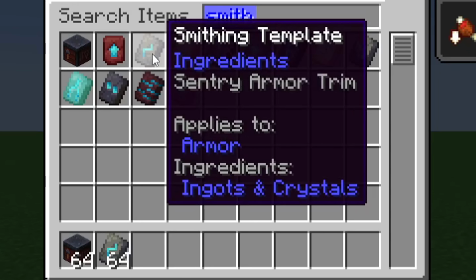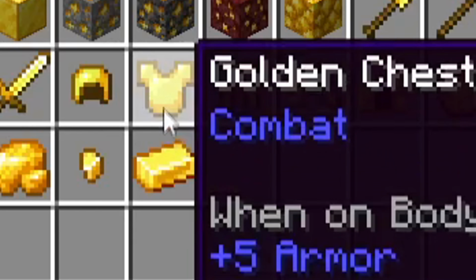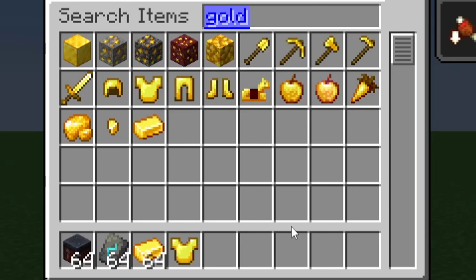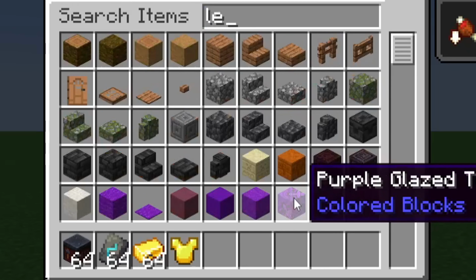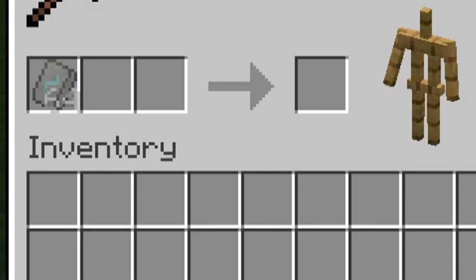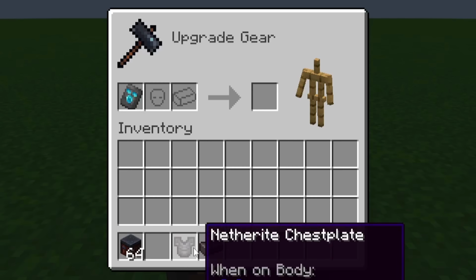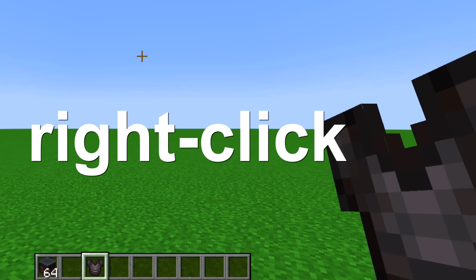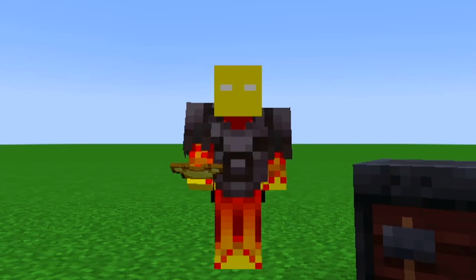Number two, smithing template color options can now be applied to the same color armor. So gold on a golden chestplate will now work. You can put netherite on netherite, you can put iron on iron, and you can now trim leather as well, including dyed leather. So this is what it looks like. You can barely see it. Let's try this. You can now right click to swap out existing armor. Yeah, it's just darker. So you can do this now.